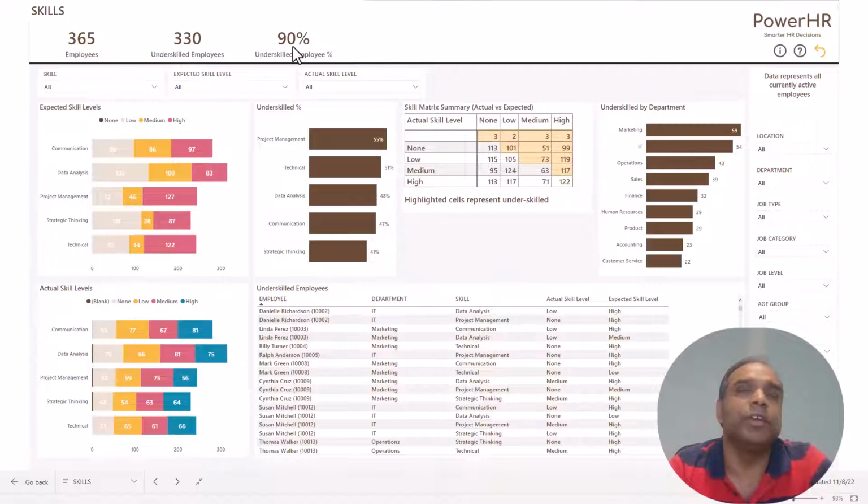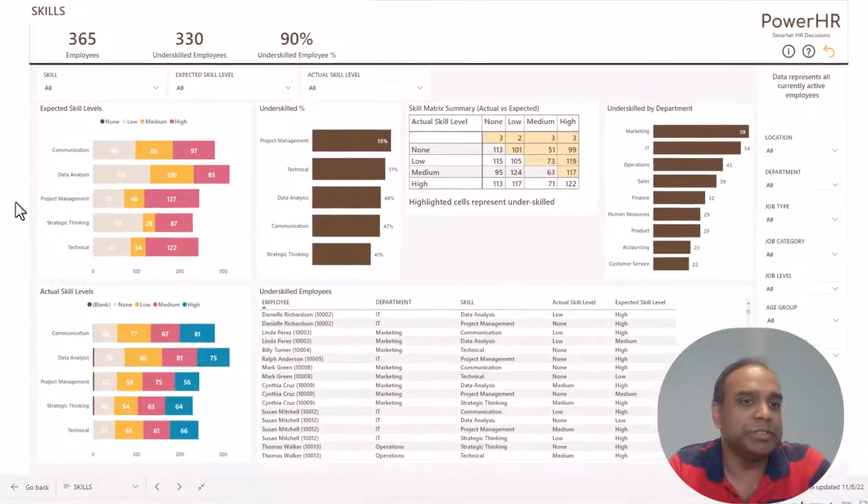What is underskilled? If the expected skill is high level, but your actual skill is medium, that means you still need to improve, right? So essentially, these employees need to be upskilled or improved in their skill level, and that is what this report clearly captures.